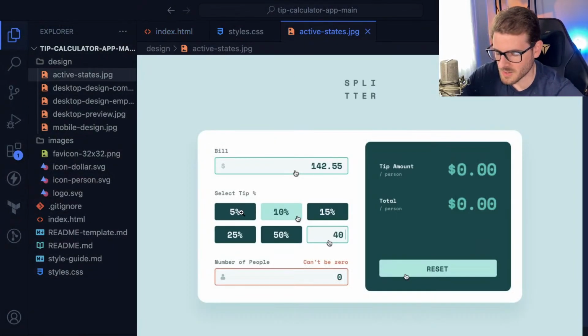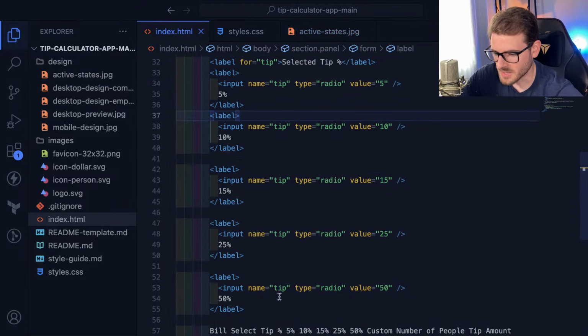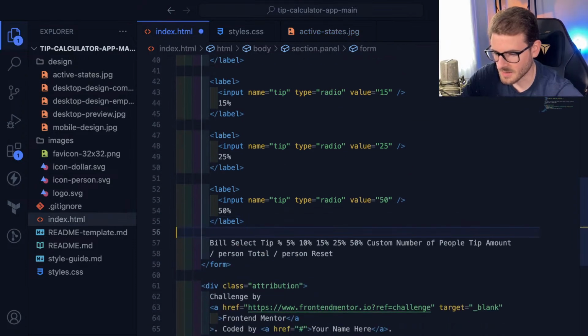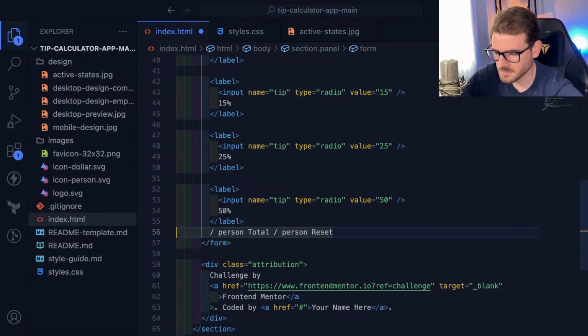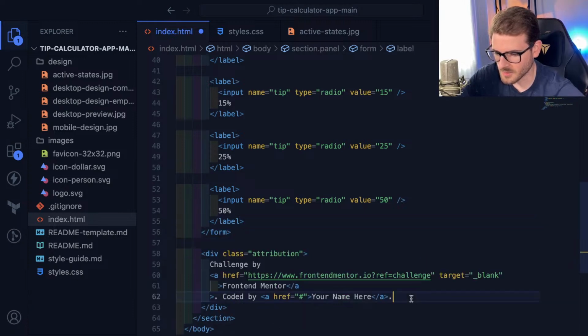But if you look here, I don't even know if using radio buttons is a good idea at this point, because we do have a custom thing over here you can type into. So I have to add another input after the 50%. Down here, I'd have to add, let me move this one to the other thing. I'm gonna go ahead and delete all this stuff.